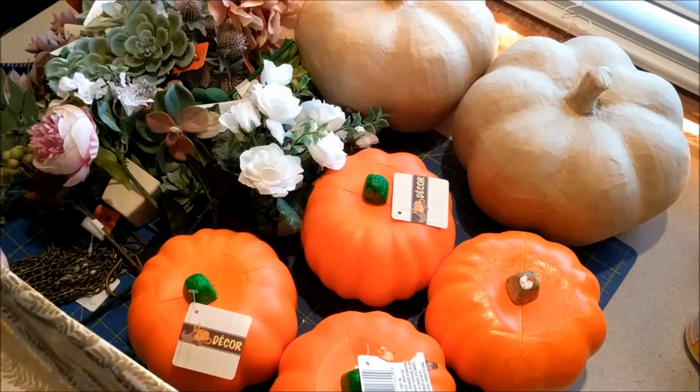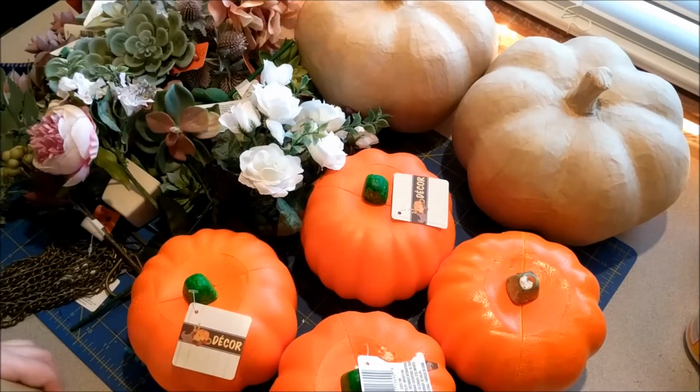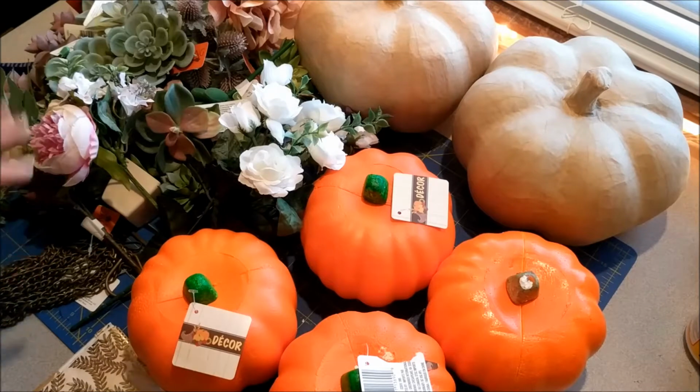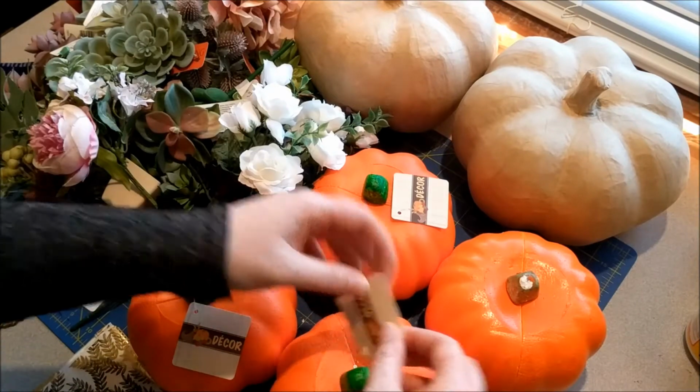And then the tissue paper. Everything else was like clearance or on sale because it's Halloween and fall crafting. So it got marked down, which is great because this would be really expensive otherwise, but when it's all like 75 and 90% off, it's totally doable.